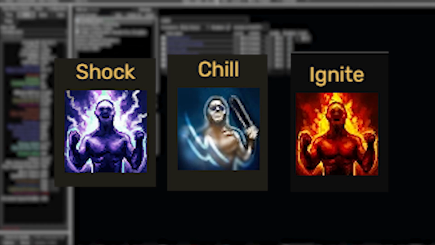Once I saw that, I instantly had an idea for a build. What if I could proc all types of elemental ailments with a single spell? If I can pull it off, it'll be cool at least. Now, fair warning before I get into the details, you need to know a decent bit about the game's mechanics because I'm not explaining all of them. With that out of the way, let's look at my POB.